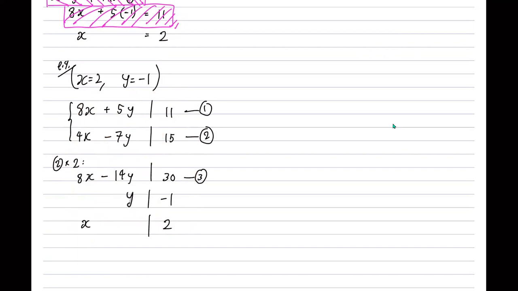And notice, you see how every time you take equation 2 times 2, what's going on? You're just multiplying 2 to the 4, 2 to the -7. So where is the action happening? The action is happening on the numbers in front of the letters, correct? Only the 4 changes, and the -7 changes to an 8 and a -14. So what happens to your x and y? It just stays there, right?